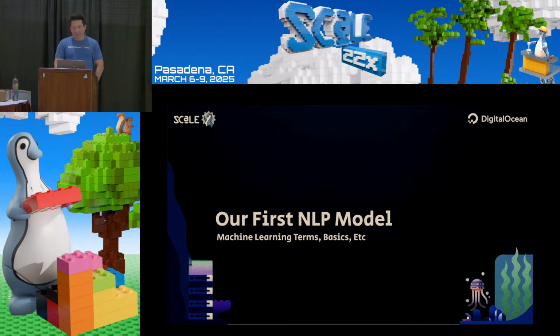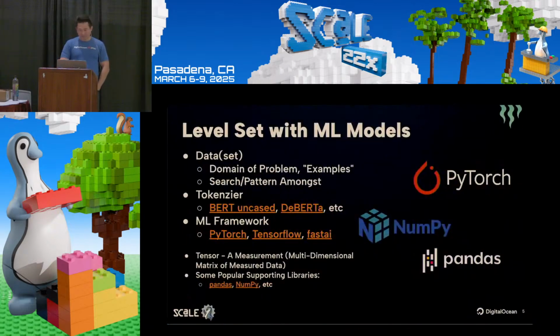So our very first NLP model, and I'm going to level set with some terms, just to make sure that we can all understand all the terminology and jargon. Whenever you build a machine learning model, it always starts with a data set. So what's the domain that you're trying to do, whether it's natural language processing, images and vision related classification, or medical analysis with MRI images, you have to start with your data set first. This is what you're trying to identify, classify, that whole bit.